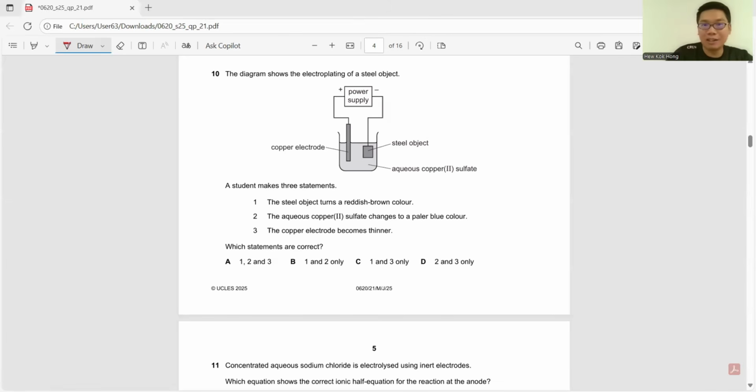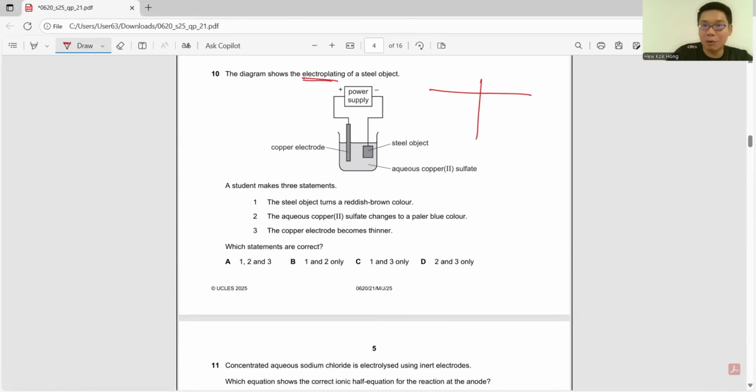Question is electroplating. Again, when we deal with electrolysis, I will always write cathode and anode. Anode here, since it has the steel object, according to PANCAKE, positive is anode. So anode here has a copper electrode, which is not an inert electrode. So copper itself will form copper 2+. And then at the cathode here, we have copper ion and hydrogen ion. Of course, we will discharge copper ion because it's less reactive. So it tends to form back copper metal. So that's why we'll coat a layer of copper here.